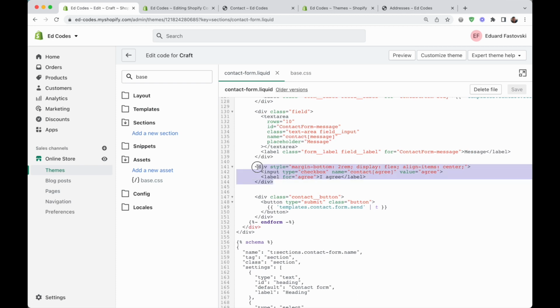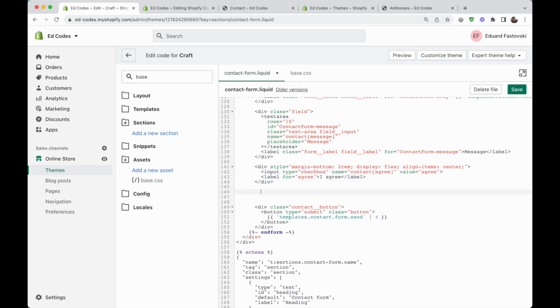This is the entire code for it. I'm just going to walk you through it pretty quickly. We have an input. The input tag in HTML does not have a closing tag. The input is type of checkbox, and the name, as with all our contact fields, has contact and then these square brackets, and inside the square brackets you're going to put whatever you want to call this checkbox, whatever you want to see in the email that you receive, and then the value. If this is like a gift, then you can write yes.